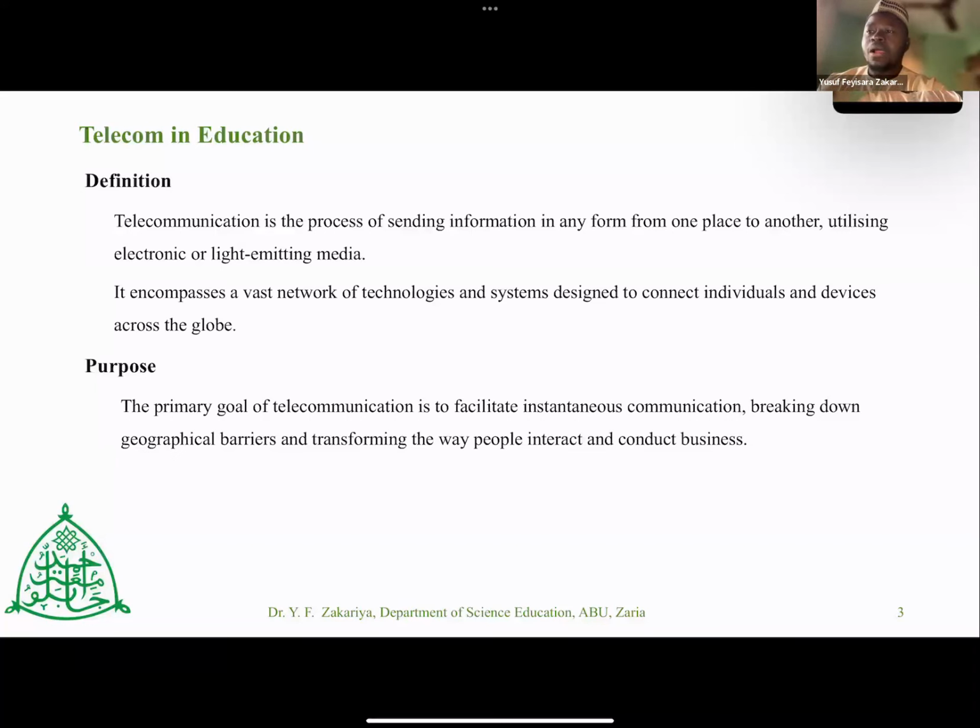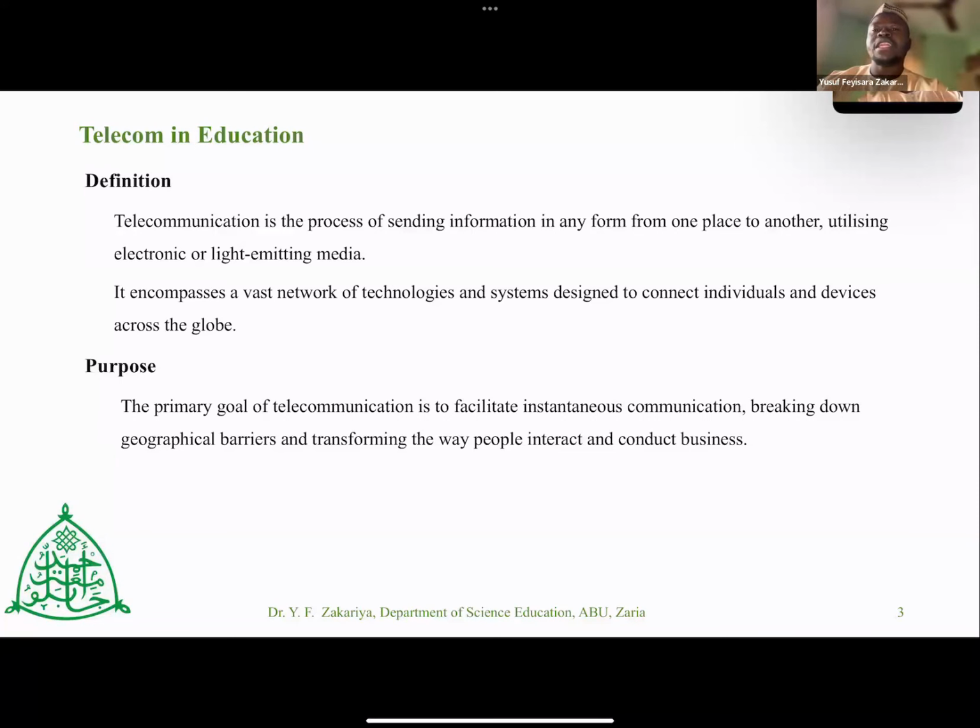conduct business. All right. So for instance, if you pick up your phone and call your mom or your dad elsewhere outside the area, you are able to break the barrier by using that electronic means of communicating with them. So you are engaging already in what? Telecommunication. In fact, what we are doing right now, we are also engaging in telecommunication. So instead of us converging in a single classroom, everybody is in his place, and we are communicating with each other. We are interacting as if we are in the same place. So the whole world has now become a small village where everybody is connected.